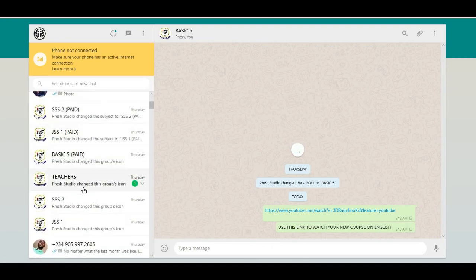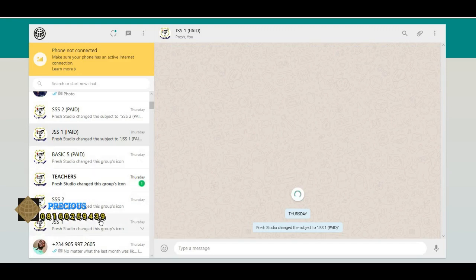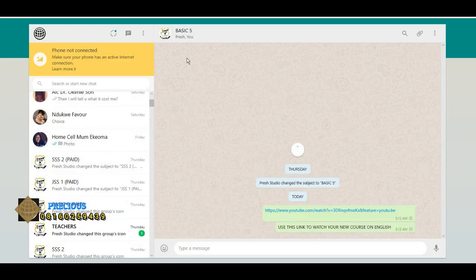So at some point where you feel that the free group has expired after the first week and second week, when you may require your students to make payment of school fees, you can decide to stop sending information on the free group here. Now, only those who have paid on this paid group can receive information. So what you now do is you tell them that information will no longer be sent on this general group, which is Basic 5. Watch my cursor. This is Basic 5. So you can now stop sending information on Basic 5.